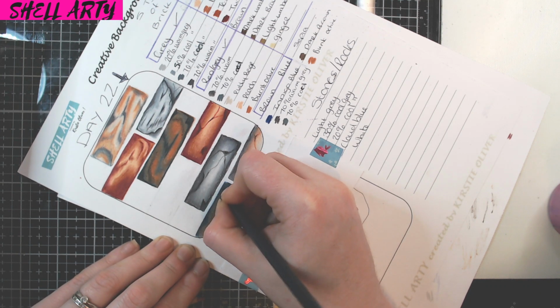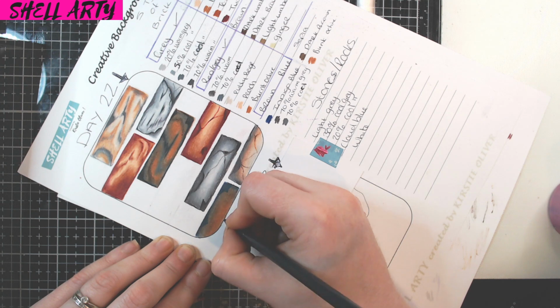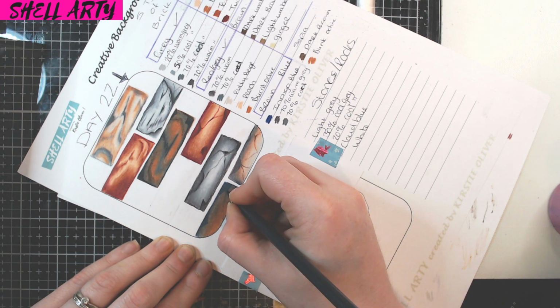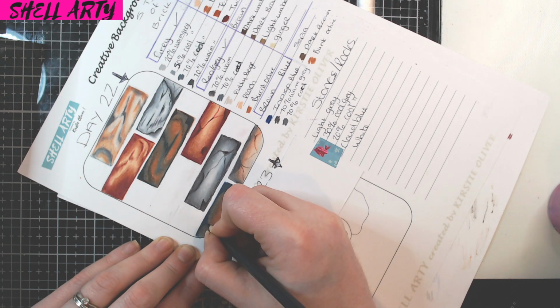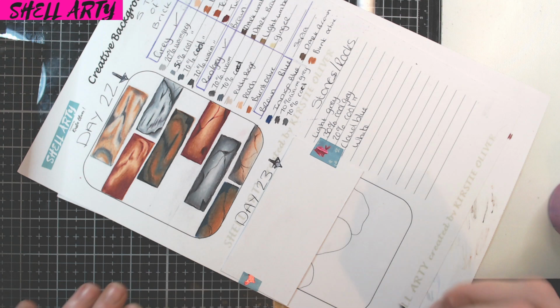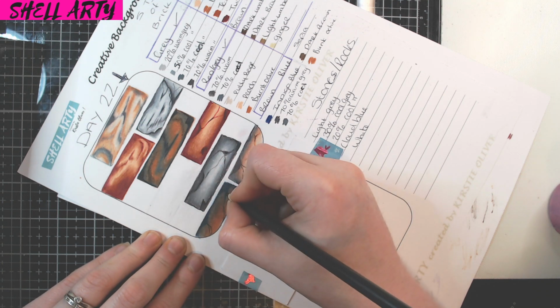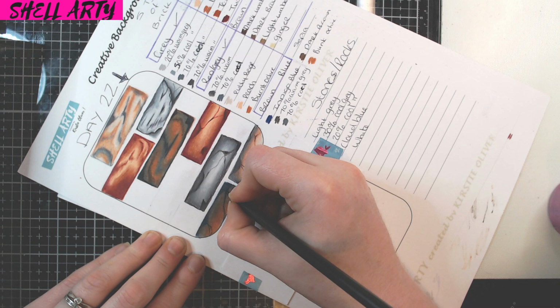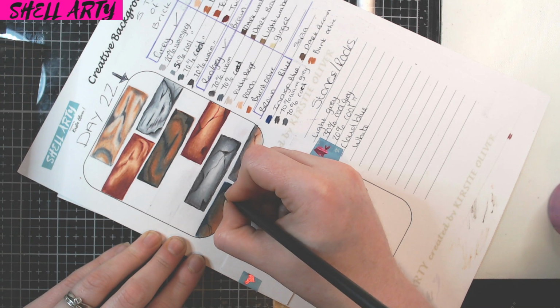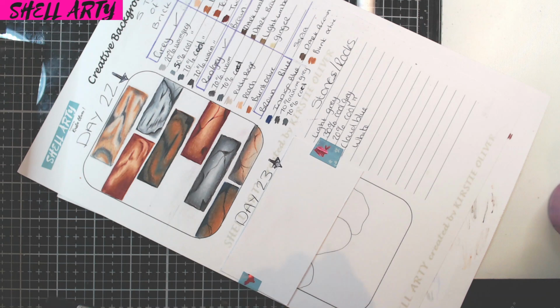Oh, this top corner missing. So that coming down here. There we go. And then we'll just use the black just to emphasise that little crack a bit there. The same within here. And I think they look really good.